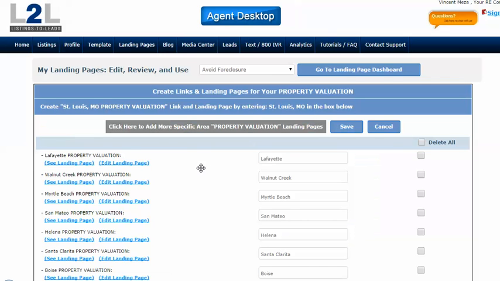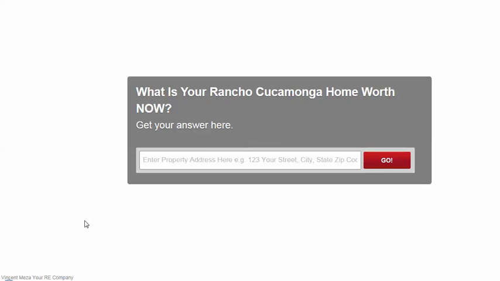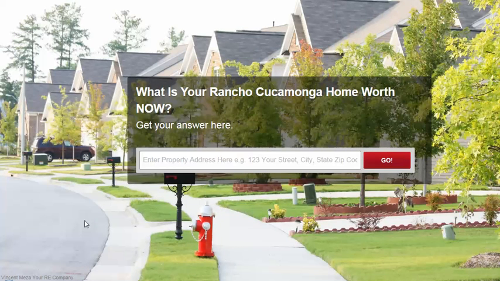And this tool is automatically created, and we click See Landing Page, and this has by default kind of a suburban picture in the background. You can change that, right? You're over there, somebody said Manhattan Beach. You can upload a photo in the back of this so that there's a Manhattan Beach kind of beach looking thing. Or whatever you need, a skyline, a landmark, a Google Maps, whatever picture you want that helps represent and make this page relevant to your market. It says Rancho Cucamonga in this one, right?